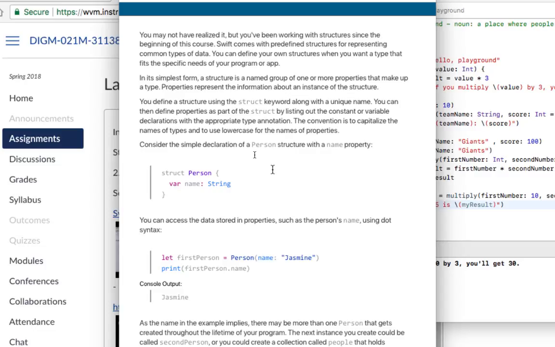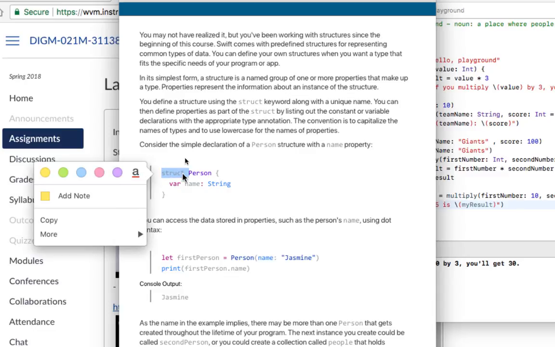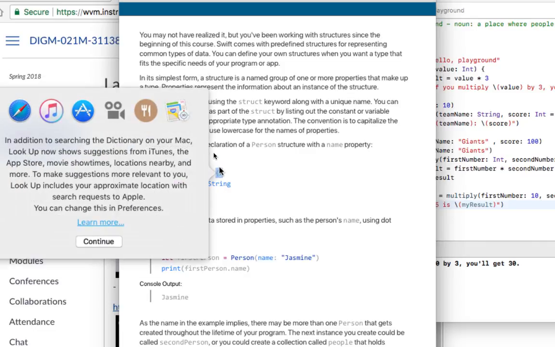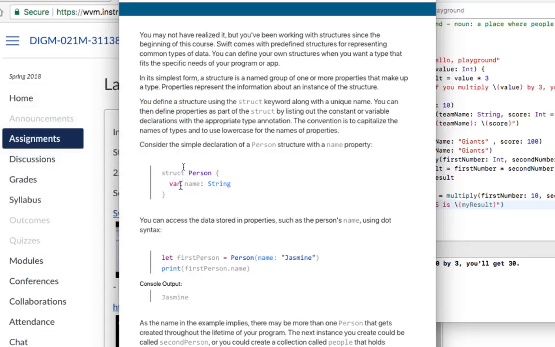Consider a simple declaration of a person structure with a name property. So again, like in a function, you say struct, then you give it a name, then the curly bracket, and then there's a variable. That variable is called name, and we're declaring it a string. Simple as that.